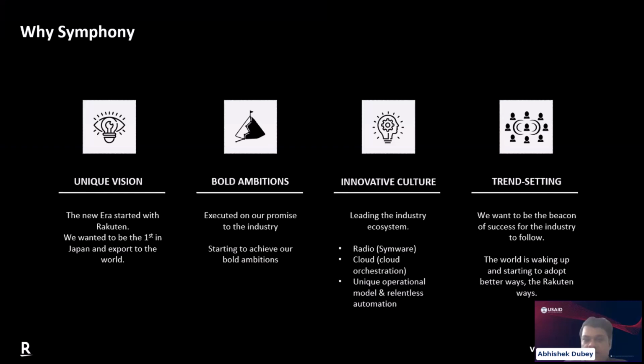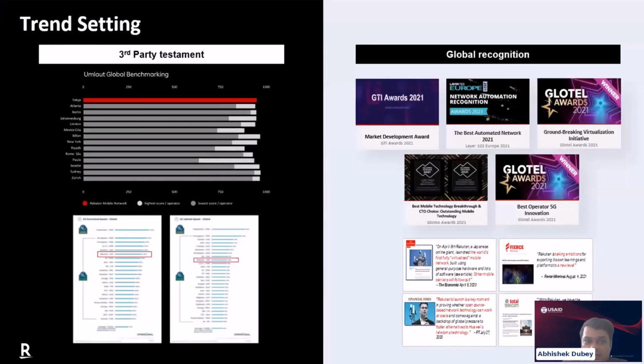It has inbuilt switches, ASR routers, and other timing clocks. Earlier we needed different ASRs and different clocks, but this DU is inbuilt with everything. So that is what we have introduced with different models and products, and all of these are recognized by different organizations. You can see it in the slide. We have received multiple recognitions from different bodies. Right. So this is all about our Rakuten and what we are doing for the Open RAN.